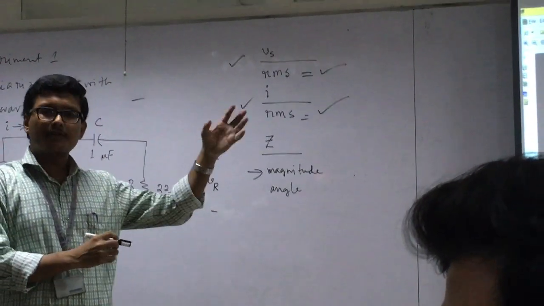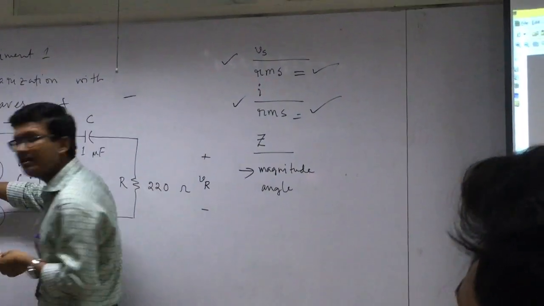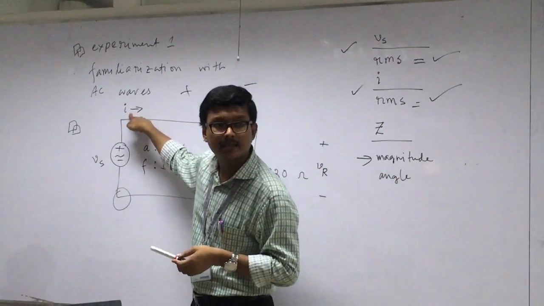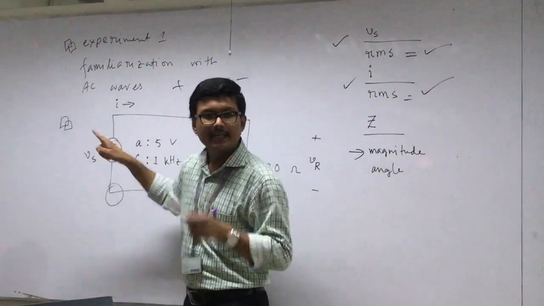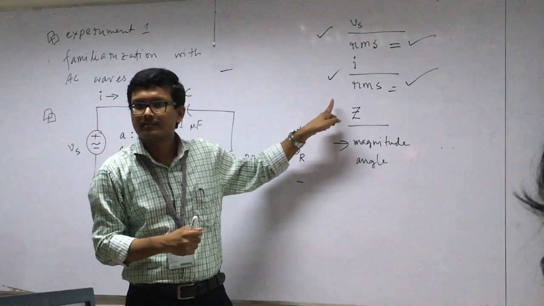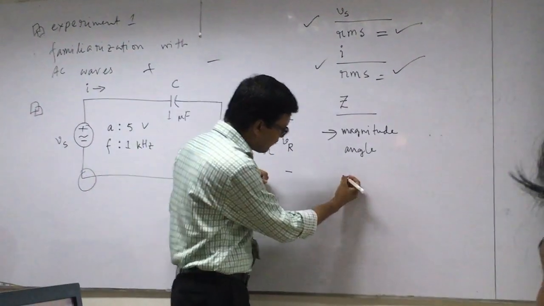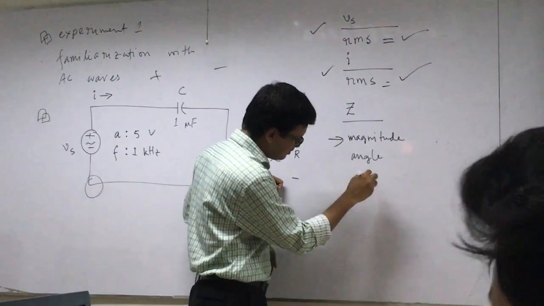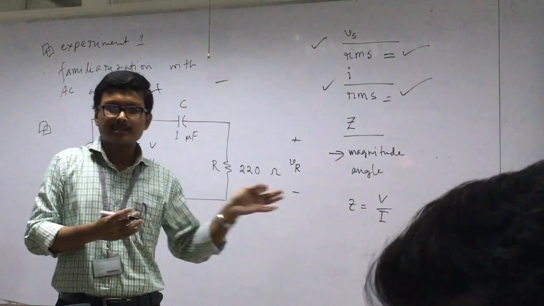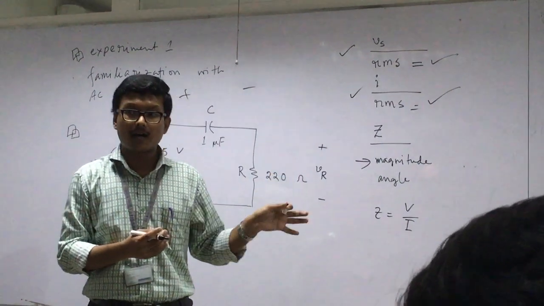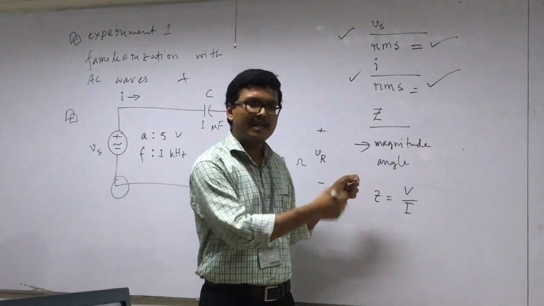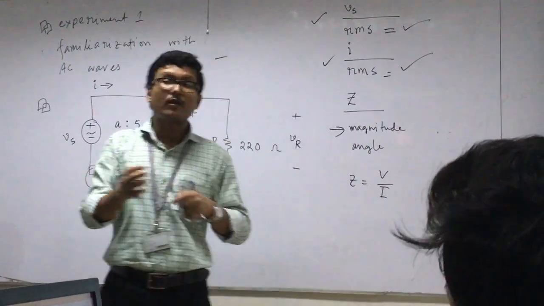Okay, now a little bit about theory. This is the source voltage and this is the current. Using these two you'll get the idea of the magnitude of Z. Did you get me? And there's a formula which goes like this. Just like I equals V by R, Ohm's law for DC circuits, but this is going to be I equals V by Z. This is the same Ohm's law, but for AC circuits.